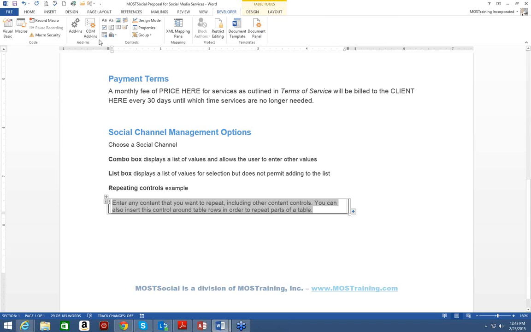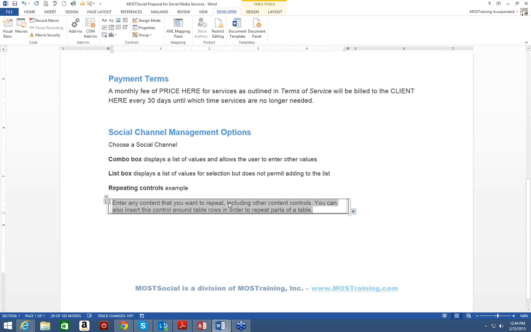Having chosen that option to repeat that control that I added, what I have now is a plus sign. That's what the user will have. And each time they click the plus sign, they'll get another rich content control, at least in this case because that's the one I added, but it could have been some other type of control that you wanted to add.